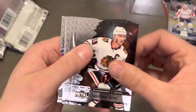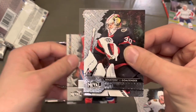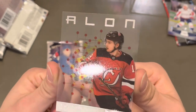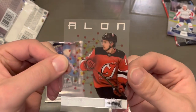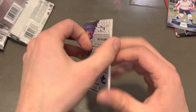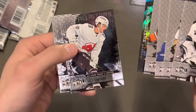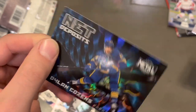We've got an Alon. We're going to slide through some of the base here. In behind Matt Murray — Alon, show me someone good. Rookie. I know they have Alon Rookies — it is a Nico Hischier Alon, which is one of the tougher ones to hit. I'm pretty sure these are like one in each box or one in every two boxes — one in 15, one in 30, something like that. Last pack here, looking for a PMG, an auto, something fancy. We've got a Dylan Cousins net deposits — but those can be autoed as well, that would be a rookie auto. Just a regular Dylan Cousins net deposits.